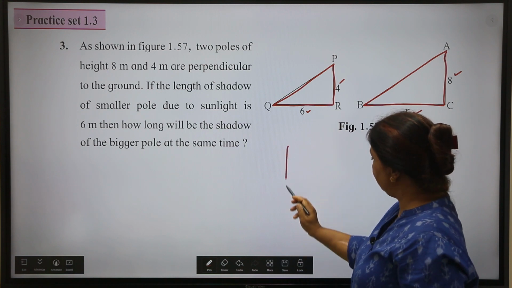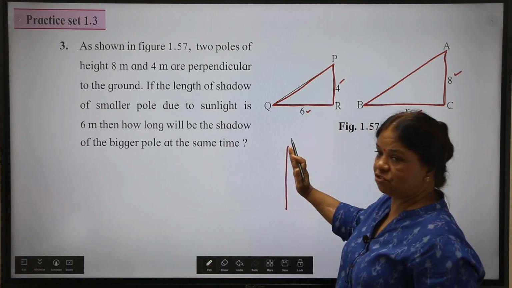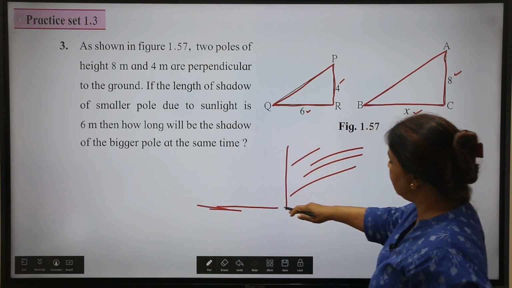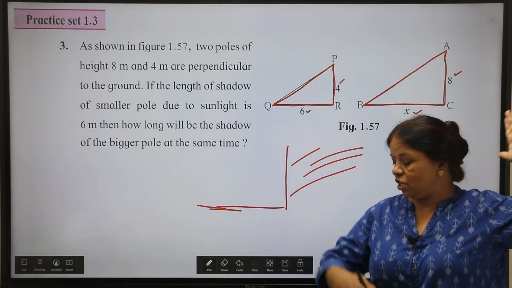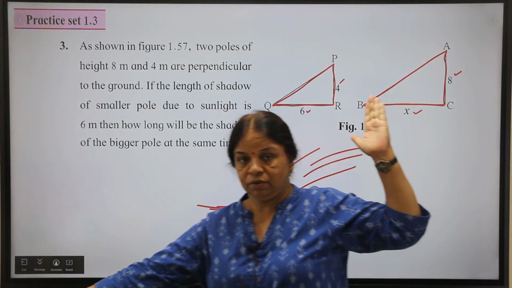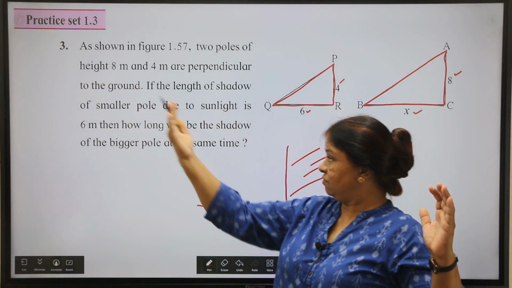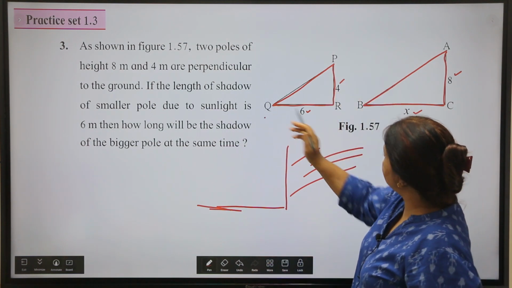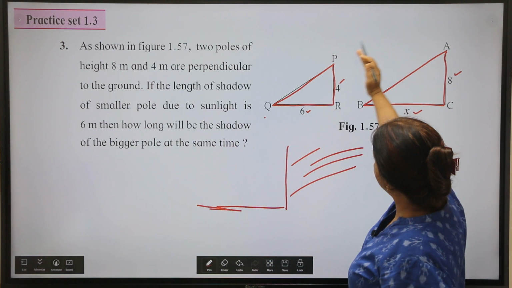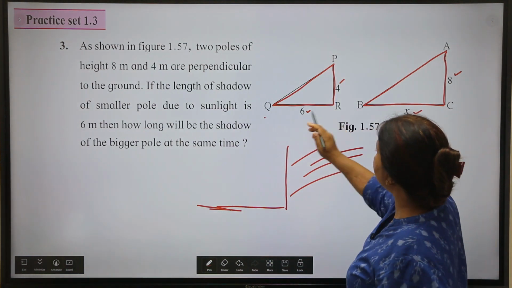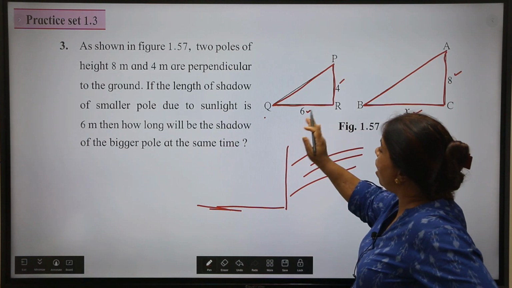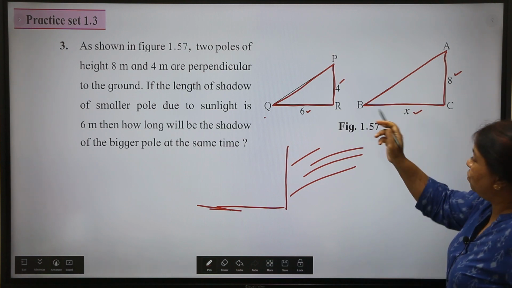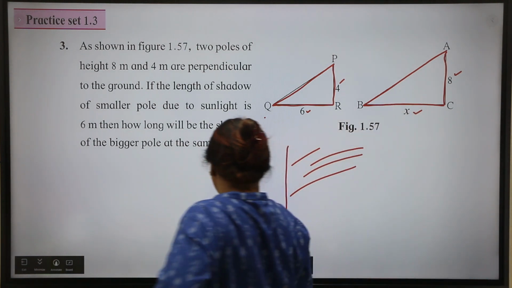See, suppose if any pole is there and light is flashed from here, on this pole, there will be a shadow forming this side. When the sun is on this side, your shadow forms on the road in front of you, and if the sun is facing you, your shadow will be behind. So, if the shadow is on this side, the light is falling from the other side. QR is 6, which means the length of the shadow is 6, and here the length of the shadow we want to find out. What will be the length of the shadow?